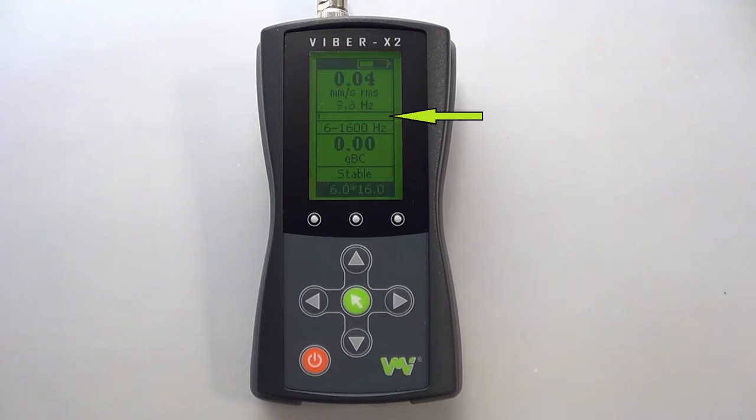Then you have the stability bar. This is a visual aid which displays the transducer and measurement stability. When there is instability, the bar will fill. You must wait for the bar to decrease before trusting the accuracy of the reading. Under the stability bar, your set frequency range is displayed.